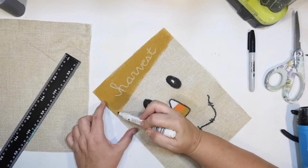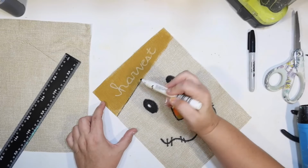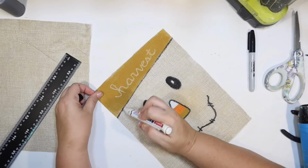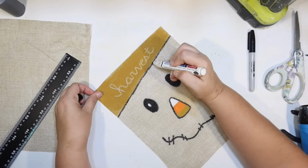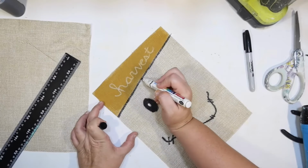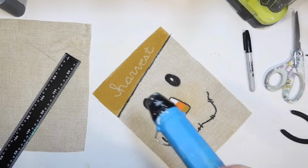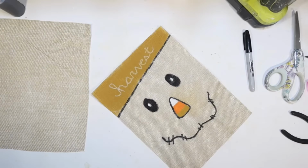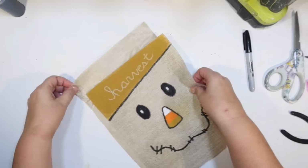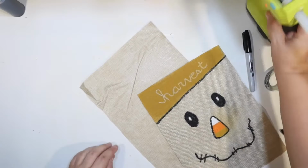Now everything else is kind of outlined, so I thought I should outline the hat too. So I used my black paint pen just to do a nice straight line here, to make this look a little bit neater for the top of the scarecrow hat. And I think that's about all of the pieces of his design. And now we can start building a cute little fall pillow.